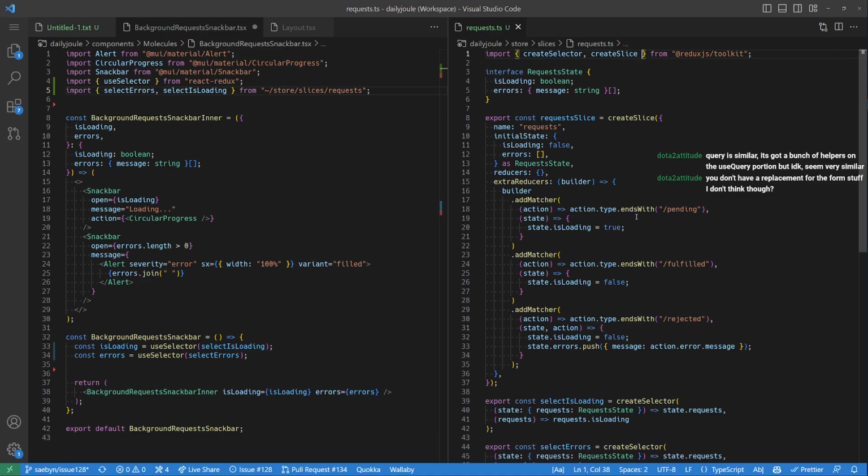Don't have a replacement for the form stuff. No, I'm just kind of doing that by hand. Most of the front end stuff I do these days, not on stream, ends up being through this library called React Admin. And it used to use React Final Form. I think they switched to something else relatively recently. Maybe? Don't quote me on that. But yeah, a bit higher level, a bit more abstract, and things taken care of.